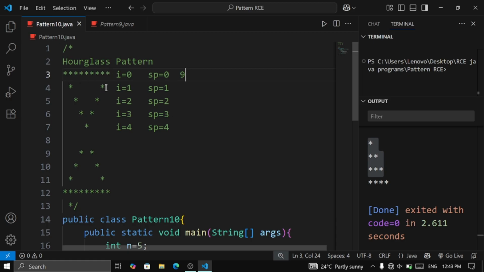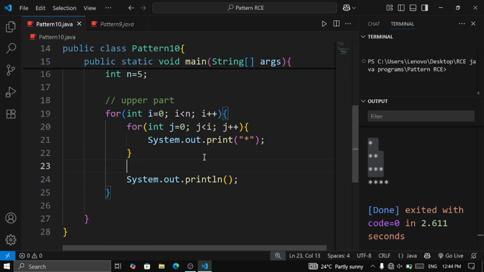On this line, how many stars and how many spaces are there inside it? If you see, there are 2 stars. The total number of stars and spaces on this line is 7: 2 stars and 3 spaces, so totally 5. That means we need to move up to 5 at this line. Here, 2 plus 1, you are getting 1 space and 2 stars, that means we need to move up to 3 positions. And here there is just 1, so we need to move just 1 position at this point.